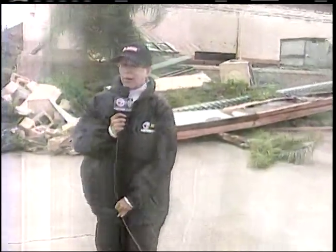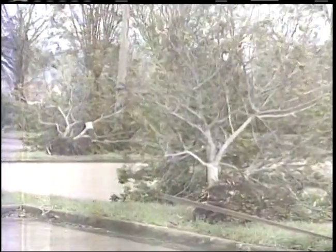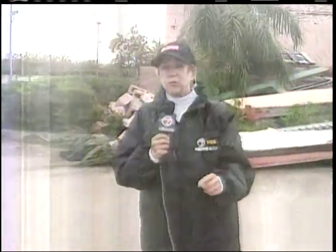Now outside the Sawgrass Mills Shopping Center at the old Garden Ridge store, there's been quite a bit of structural damage here. Unlike in the Keys where it's been a rain and water event, out here in West Broward it's very much a wind event. Trees are down everywhere in the parking lot. The crew moved out of the neighborhood because of so many downed power lines — they were concerned about putting up the live shot mast. A car with children just drove by sightseeing, which is really not a good idea right now given the dangerous conditions.